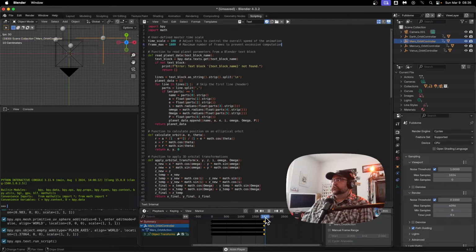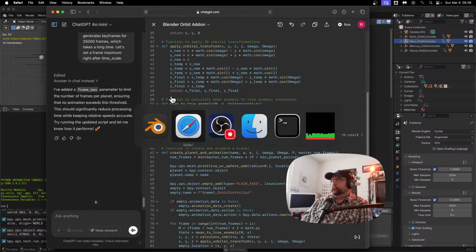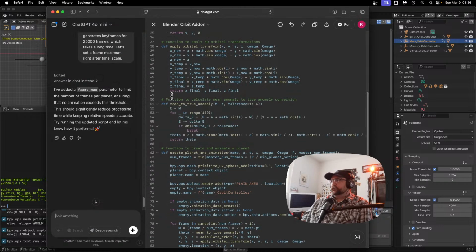Oh, they all just took that long. Okay, so we need to have this go relative to a year. I think that time scale... Something's wrong with the time scale. Okay, let's talk about that.